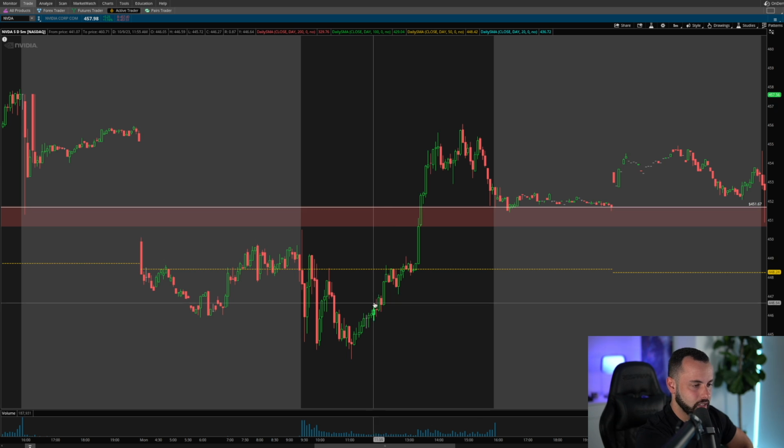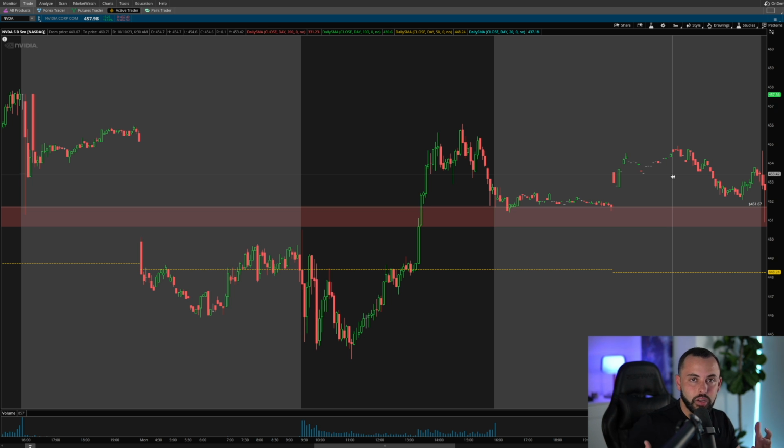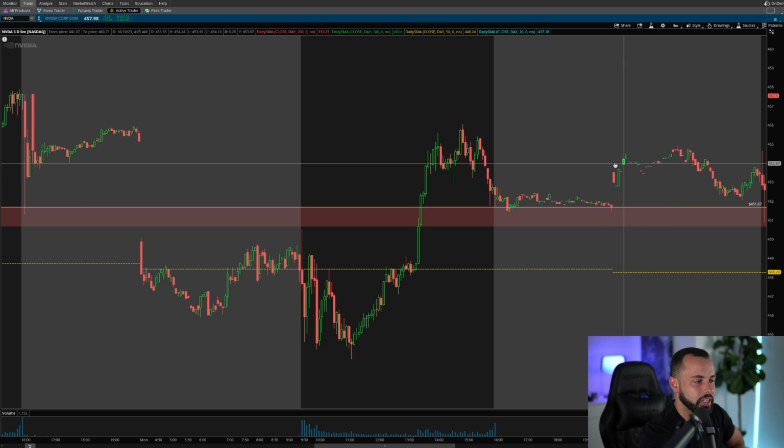We looked like we pushed above 452 yesterday on Monday, and this morning in the pre-market, look at how 452 was reacting as support. So this, coming into the trading day, is going to be a key level that I watch. I'm going to look to see if NVIDIA does hold 452, could I long it off that level, right? And this is how I'm finding my intraday levels.